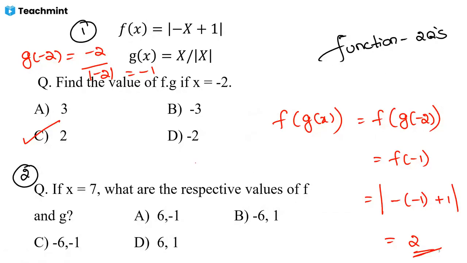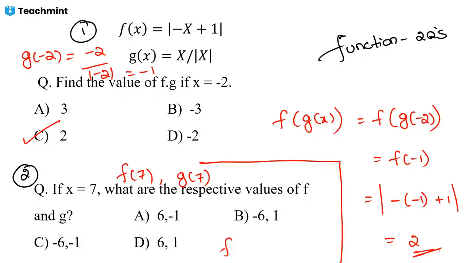Whereas the next one, they're asking f and g values, that means f of x and g of x for x value 7. F of 7 and g of 7 they want. F of 7 is nothing but, I hope you got, because modulus of minus 6 is there, that will give 6. G of 7 is nothing but 7 divided by mod 7, we get 1. So 6 comma 1 is the answer, my dear friends. This is a basic question in CoCubes papers.